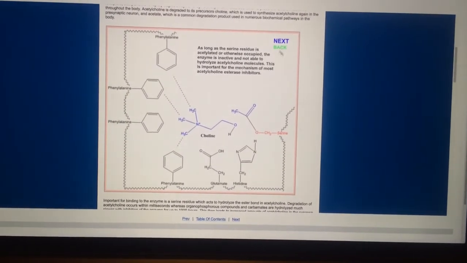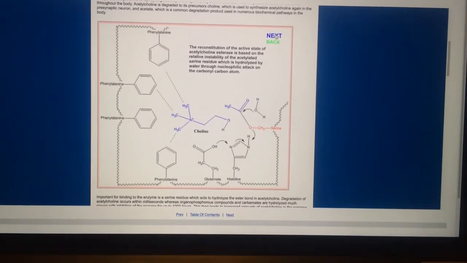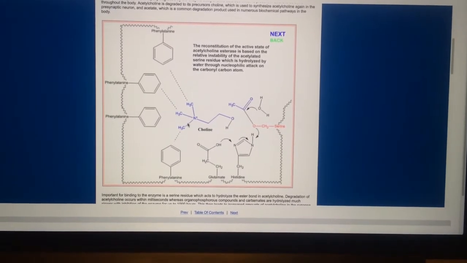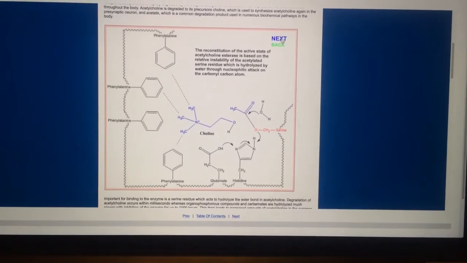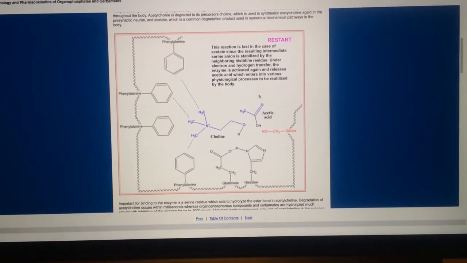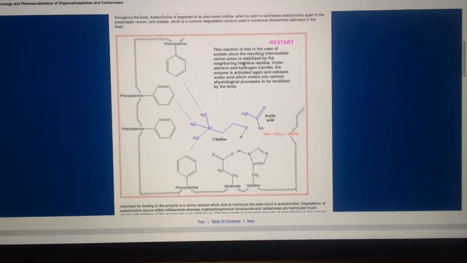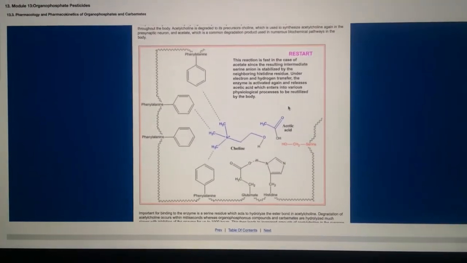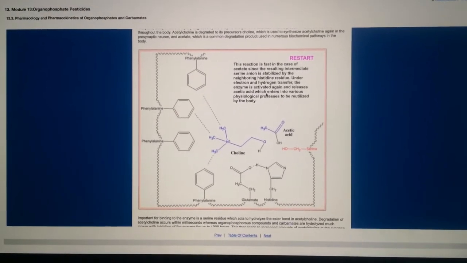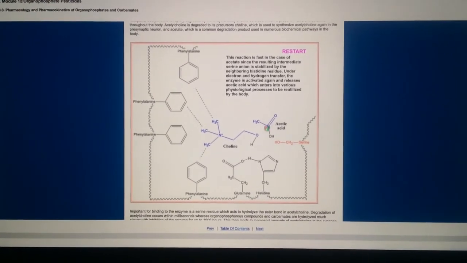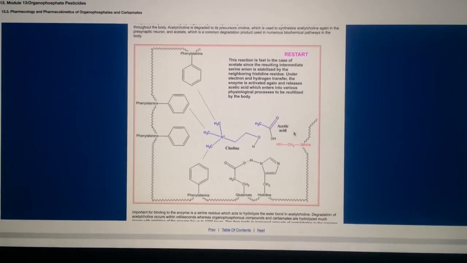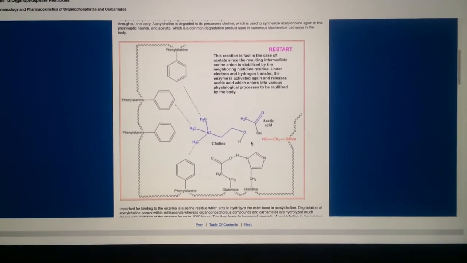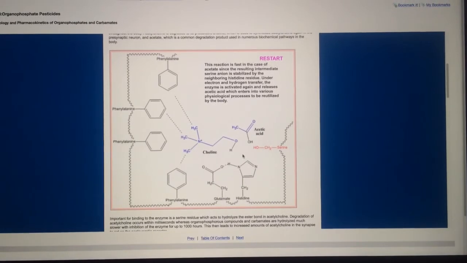If I go back, you can see what happened there. I have this, and now I have water coming in, I have some shuffling, and I'm kind of having some resetting occurring, so this and this can kind of be released. So we go next. So here, again, is just acetic acid, here's a choline. It's a very fast reaction. It's stabilized by the serine residue. We knew that. You have the electron hydrogen transfers occurring. The enzyme is activated again. It's able to release the acetic acid. You saw that water come in, and then the choline gets released and reabsorbed. And that is how we can inactivate acetylcholine.